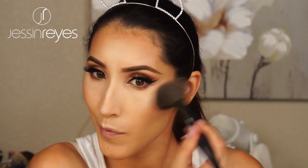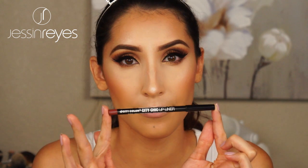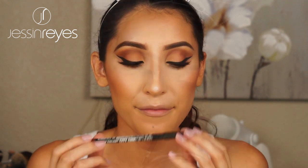And then I'm using the blush from my Brush palette with Tarte. It's called Cheeky, and I'm just going to place that right on the cheeks. It's a beautiful apricot pinky type of blush.